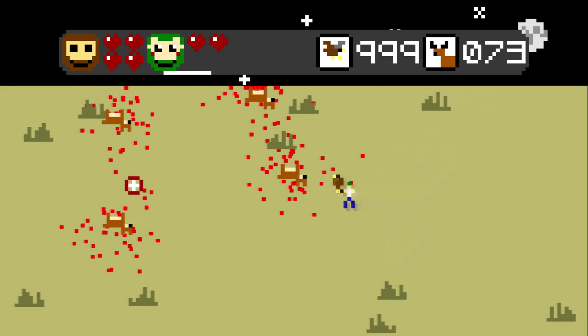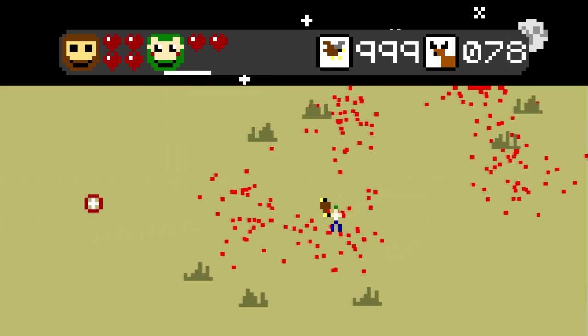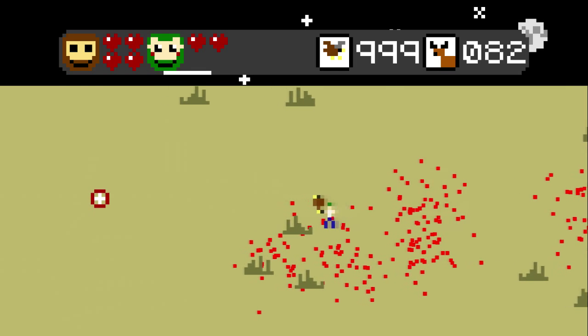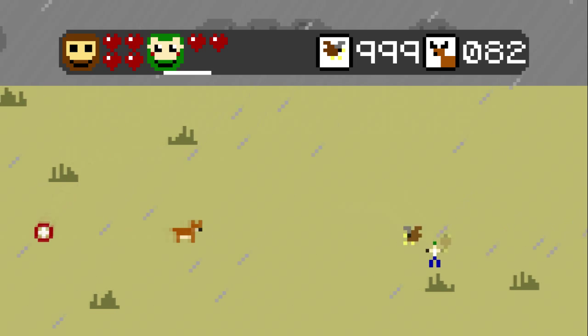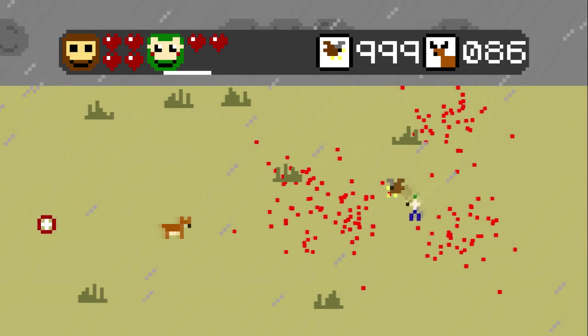Great Plains, something, something, something. Oh, we got Falcon Bro back, fantastic. Come on now. Enough with these coyotes. Are they coyotes or wolves? I don't even remember anymore. It's all just a massive blur of this. Great Plains were over 500,000 square miles. Holy shit!